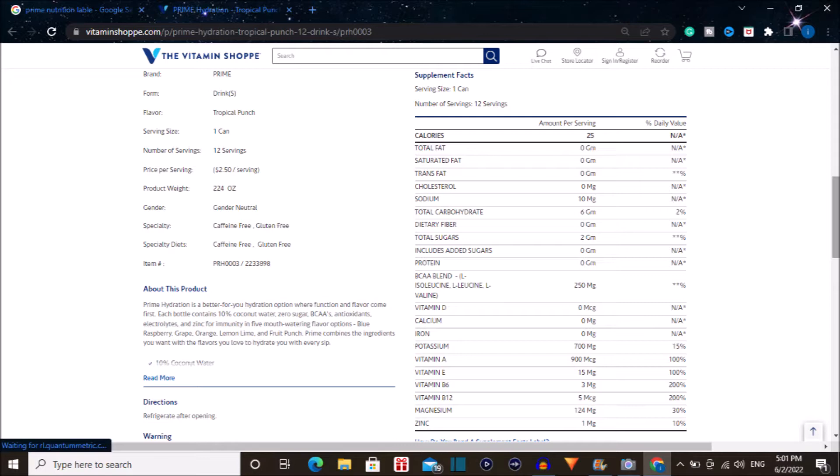First off, it's advertising 10% coconut water, which is kind of cool — I haven't seen a lot of sports drinks with coconut water in it. I like the taste of coconut water but not coconut itself. I'll drink this in an unbiased manner because it is flavored with other stuff too. This one I'm holding right now is tropical punch and I personally love tropical punch. Calories: 25 in this bottle, ranging between 20 and 25 depending on the flavor. Zero fat, zero cholesterol, 10 milligrams sodium, six grams carbs, two grams sugar — so it's not sugar-free.